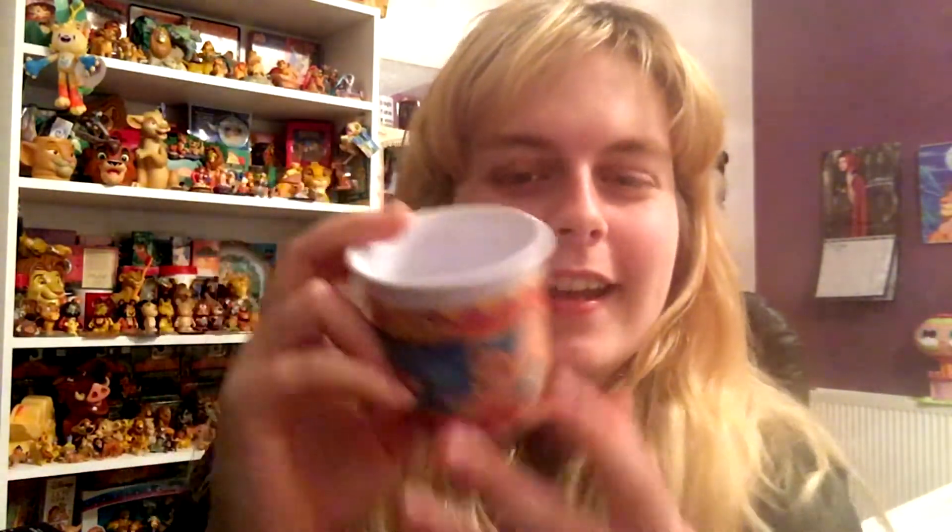So my next item — you're probably going to ask, why are you showing me a cup? This little plastic Simba's Pride cup has been in my collection for a number of years. I picked it up from a car boot sale for 50 pence. I remember picking up a lot of Lion King stuff that day and the seller was giving me dirty looks, and I was like, 'Hey, I'm going to buy your cup — stop giving me looks and take my money!' So I got this Kiara and Kovu cup. It's really cute and there's more to the set — placemats, cutlery and stuff — but I'm just super happy with my cup.